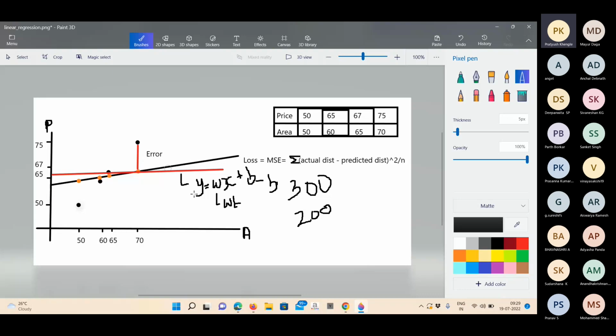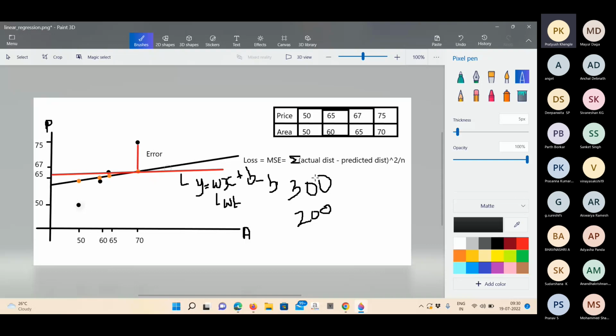And this entire equation is called the score function. So we talked about two functions here: a loss function and a score function. Score function is the equation of a line and loss function was mean squared error. In different algorithms, the loss function and score function will be different. It won't always be mean squared error and the equation of a straight line.